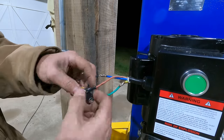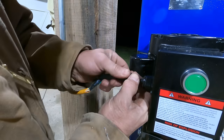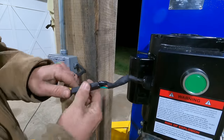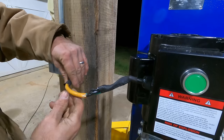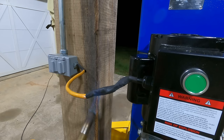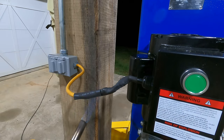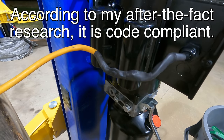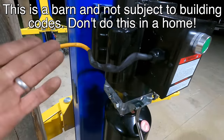Keep it straight, John. So I actually don't know if solder joints like that meet code, but I don't really care. I looked inside here about just replacing that wire and running this all the way in, but it would have been a lot of work. This is fine.